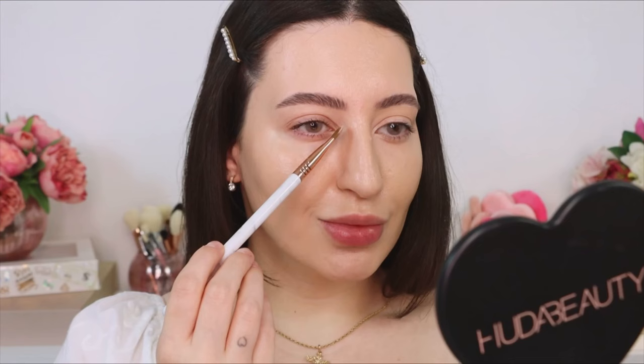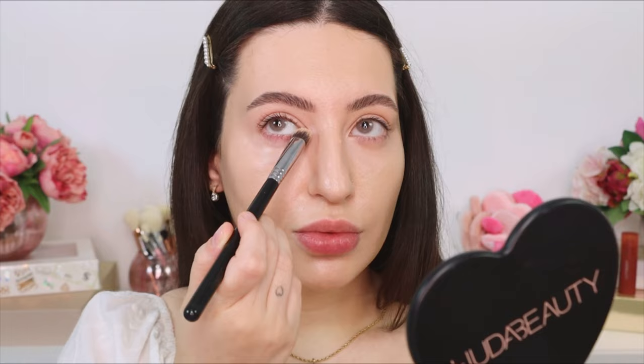It looks stunning — you can't see any imperfection, any dark circles, any veins. I really like this product because it's also lightweight, so I don't need to apply too much. It's very pigmented yet it looks like you have no product on. Of course, you need to set or layer with your favorite concealer on top and then set everything. Applying a small amount, it won't crease under the eyes — you just need a little bit. So shoutout to the Sigma Color Correcting Duo in the shade Light to Medium. It matches perfectly with my skin, and sometimes I even use it alone without a concealer on top.